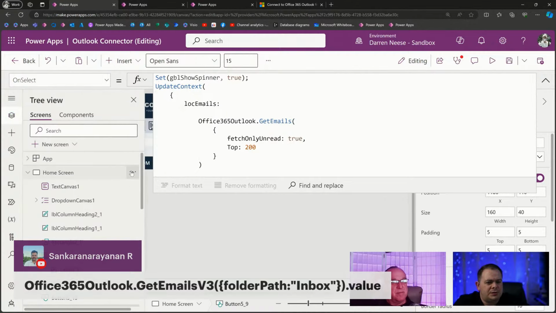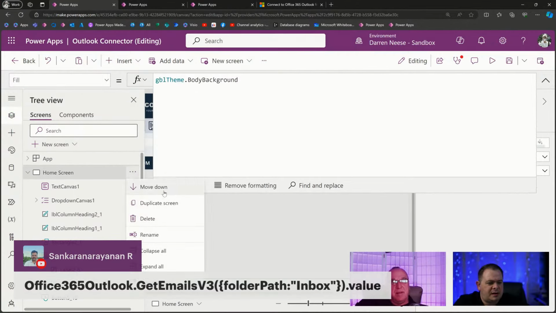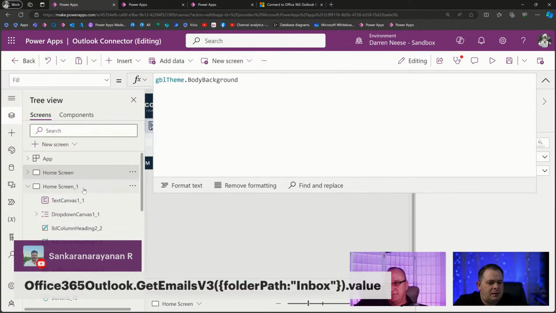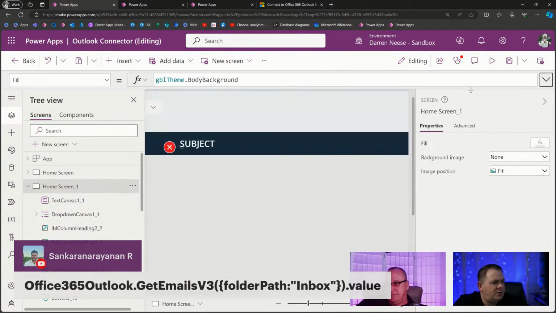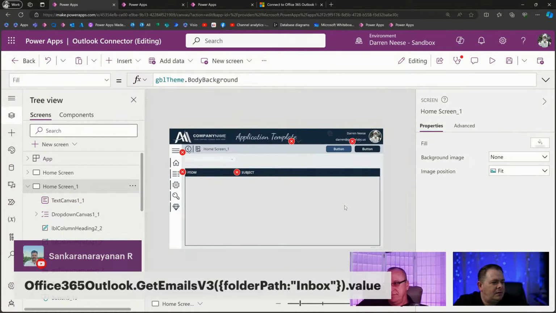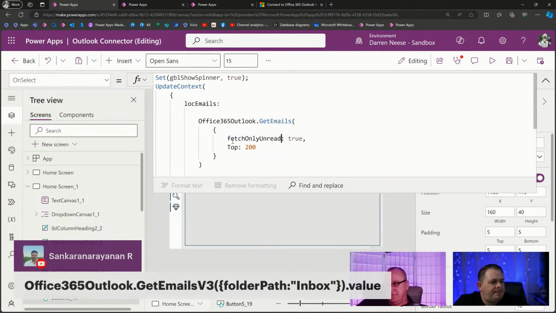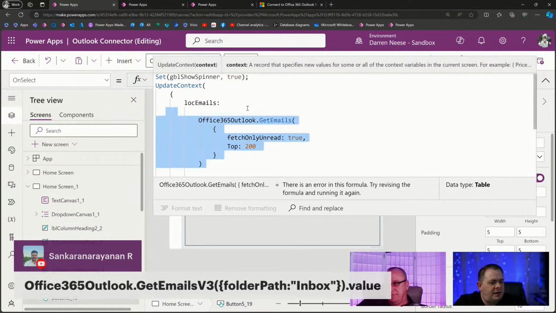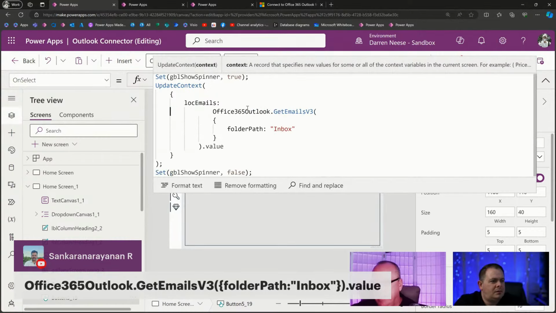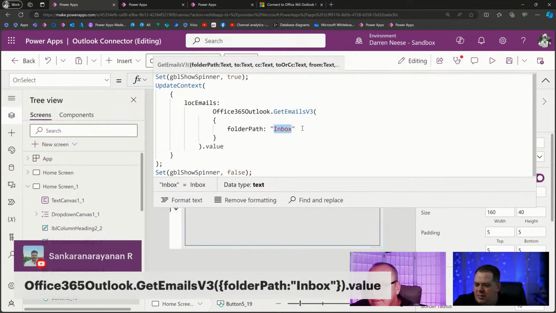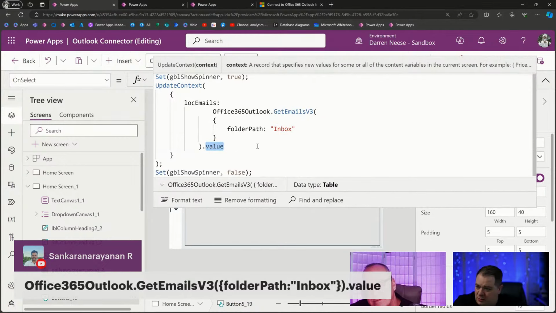I think what I will do is duplicate this screen. So in here, get rid of that. Folder path inbox. And then we've got the dot value there.